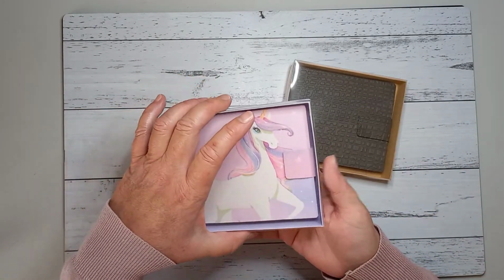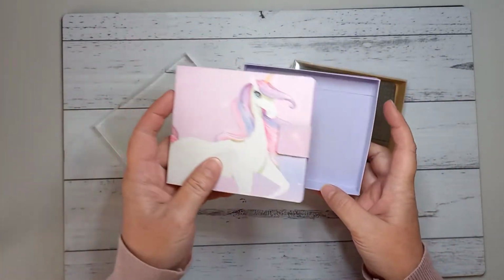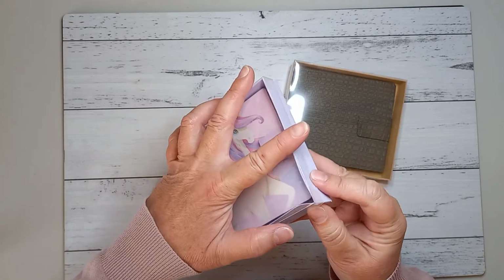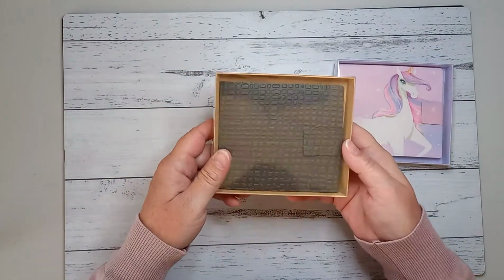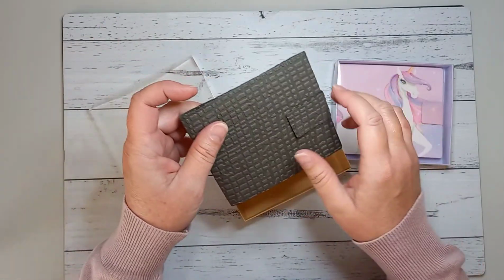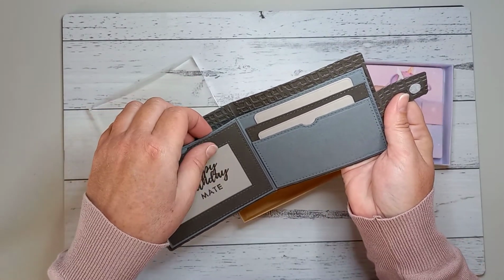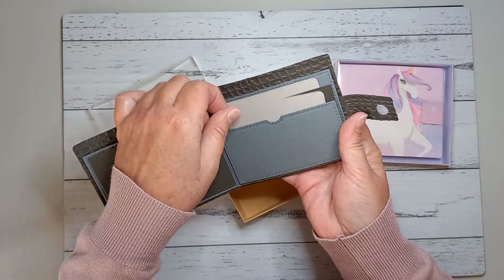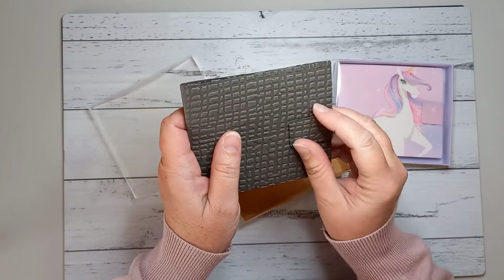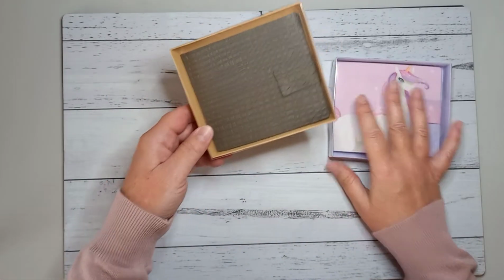Just popping on to quickly show you this box that I made to put the new Creator Card wallet die set in. I thought it'd be a great idea if you're gifting it to someone to make the box, wrap it up as a gift, and when they open it up thinking it's the wallet, they realise that it's the actual card, so to speak. So you could put your sentiment or your message in here, the gift card, some cash in the back. I think it just makes it look that little bit more professional and lifelike.